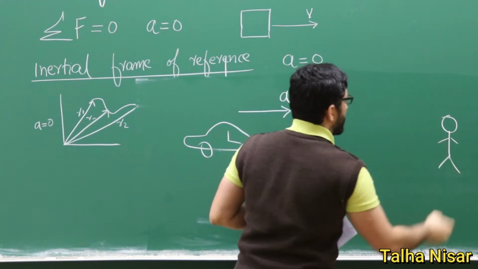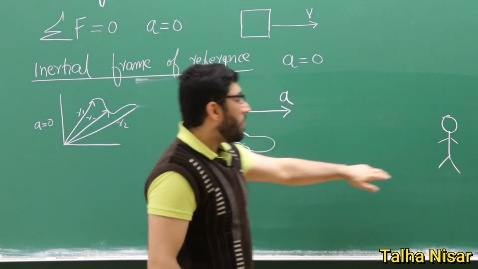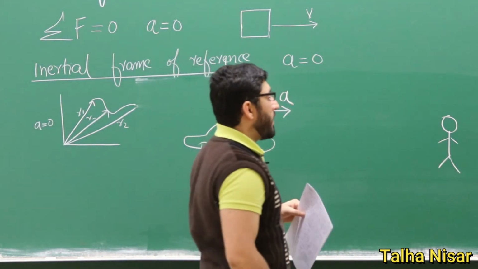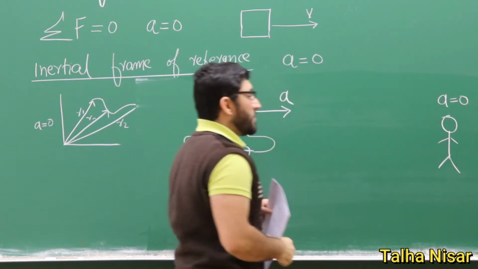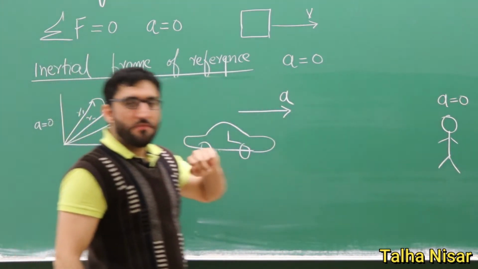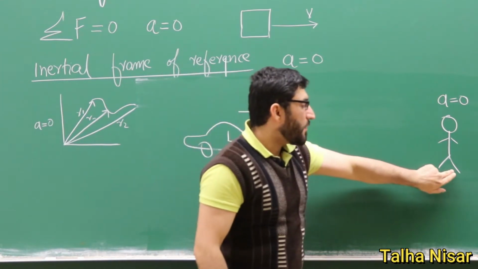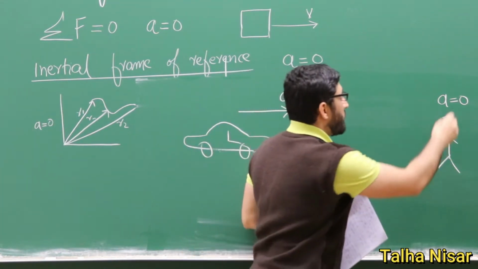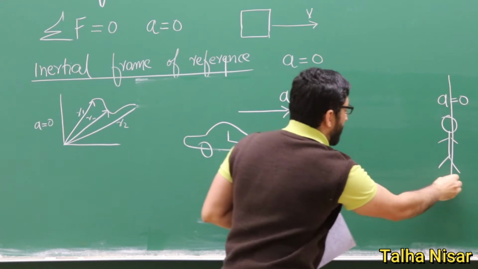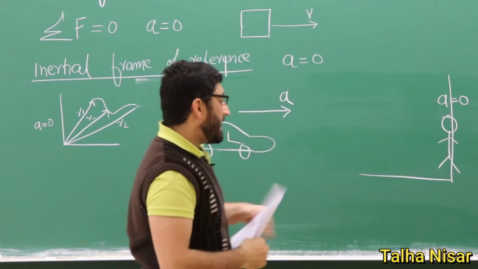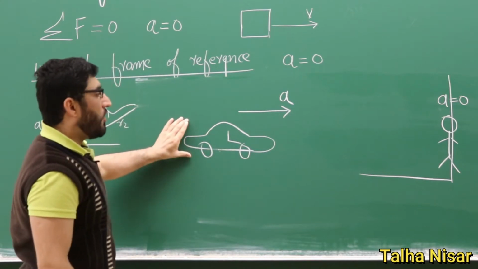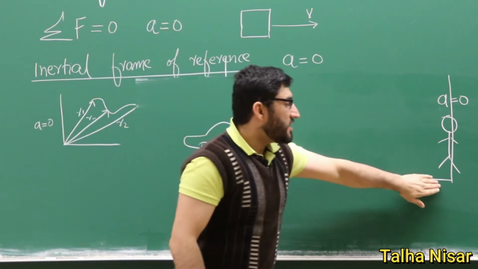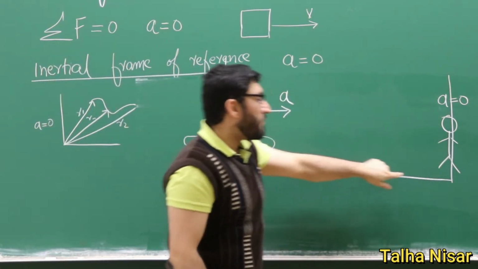So there is another person who is standing on a road, and this person is not moving. So this acceleration here is 0. If we take the frame of reference, with respect to this person, as our frame of reference, so this is our x and this is y, and we describe the motion of this object with respect to this person. So this is our frame of reference.